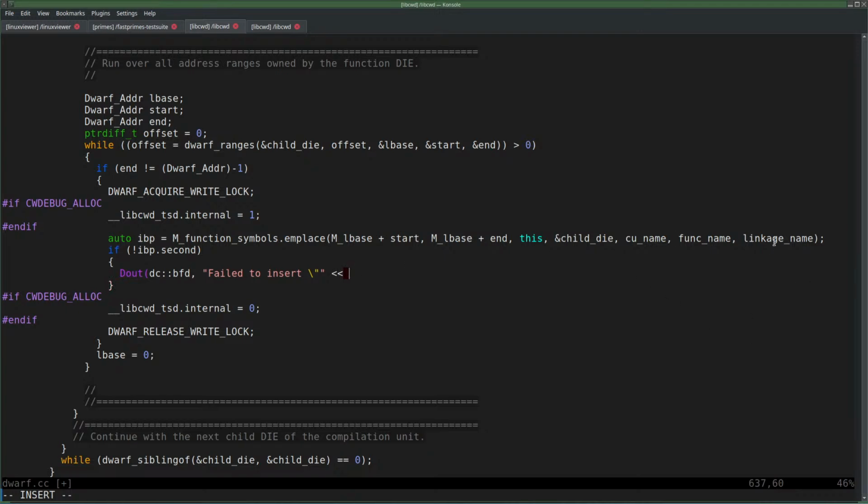Linkage name or func name? Linkage name. Just the whole thing. We should have it, right? So maybe do it like this. If you have a linkage name, then use linkage name. Otherwise, use func name with quotes. Comma, range.